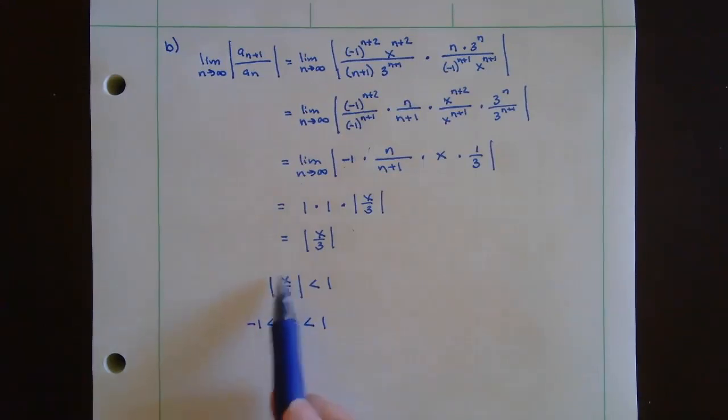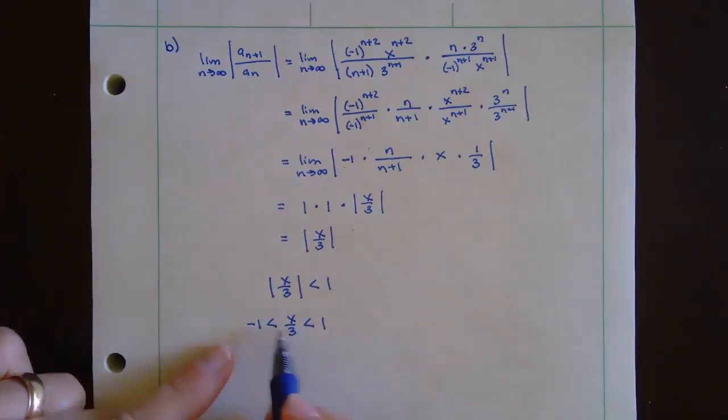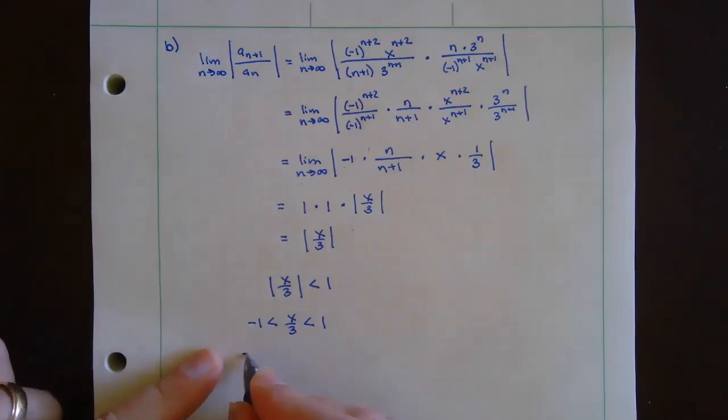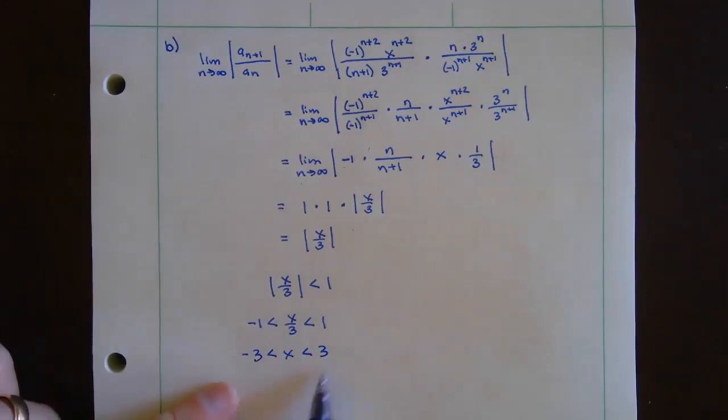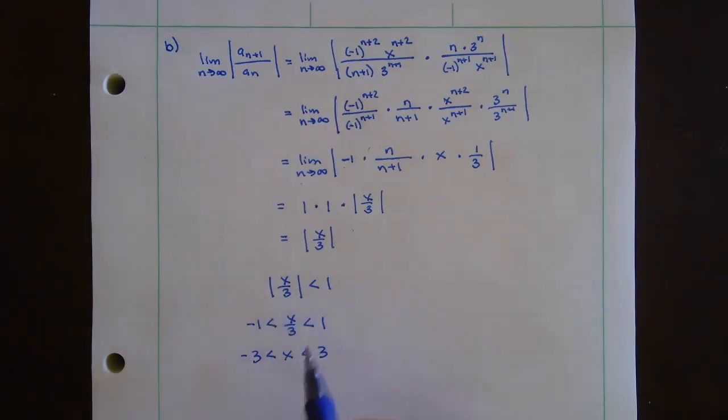There's been a vertical stretch by a factor of 3 here, so that's why we couldn't just say, oh, that's the radius right there. You heard me hesitate because I started to say that this is the radius and it's not, because there's been a shrinkage here by the 3, or not shrinkage, it's actually a stretch. So we're going to multiply the left, the middle, and the right by 3, and then we get -3 less than x less than 3. And now we can see the diameter. Nobody calls it the diameter, but the diameter is 6, so that means the radius is 3. You can tell that this is the radius when this is just x, or like x minus something.